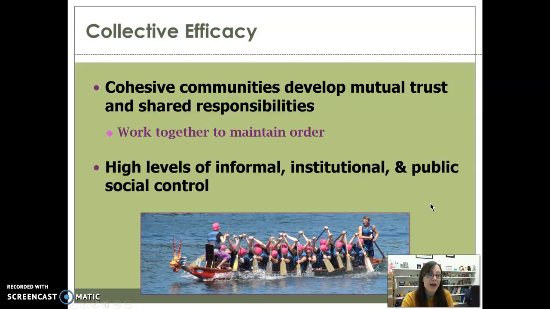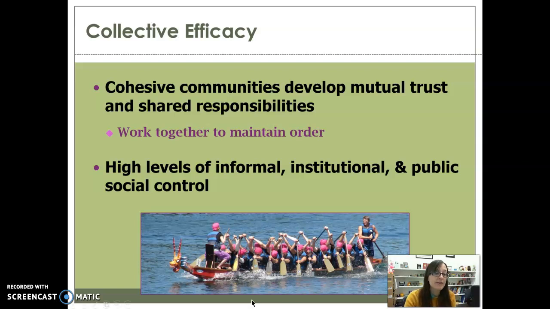So in areas with high levels of collective efficacy, you're going to have high levels of various different types of control. So you have high levels of informal control because that's just things like peers and families and neighbors. And those people exert control through things like encouraging kids to do things, or saying, oh, I'm so disappointed in you for doing that. So that's a kind of informal control. Also, you do have sort of formal punishments. They're not really formal, but things like withholding privileges or corporal punishment. So that's still informal control.